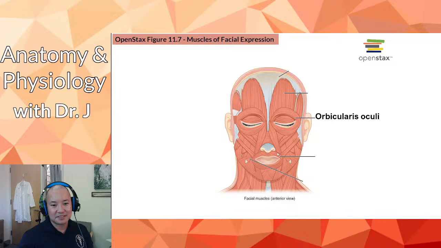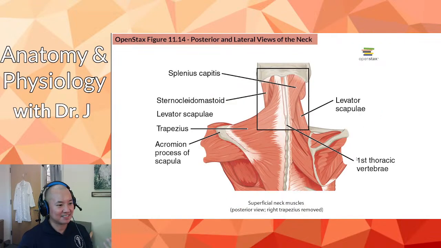And let's see, so let's round this off. So we talked about orbicularis oculi and orbicularis oris. So ocular referring to eye, oris referring to mouth, but orbicularis referring to their shape and also how they are arranged around these structures. So they're orbiting and circling around, respectively, the ocular region, the eye, and the oral region, the mouth. And let's talk about some muscles over here.